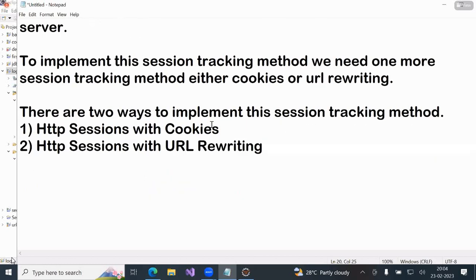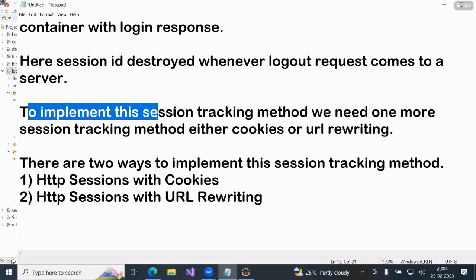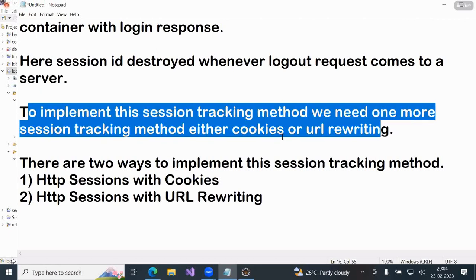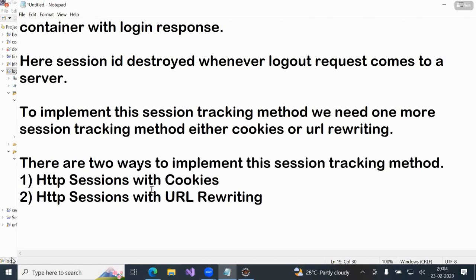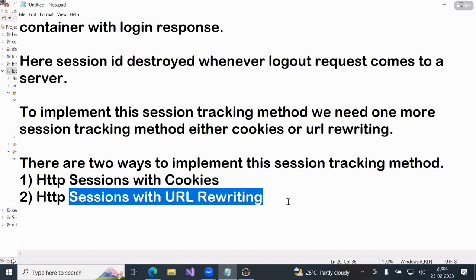Now, to implement this session tracking method, we need one more session tracking method, either cookies or URL rewriting. That's why there are two ways to implement it. One is HTTP sessions with cookies. Second one, HTTP sessions with URL rewriting.